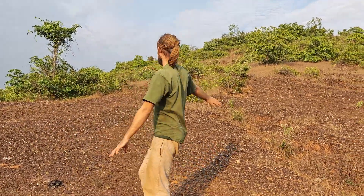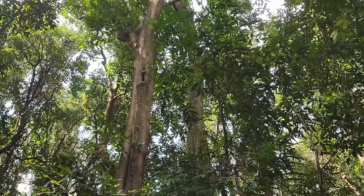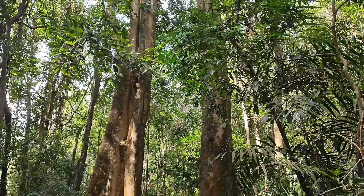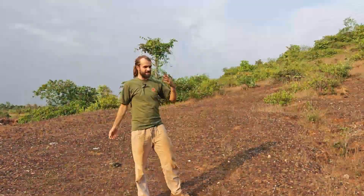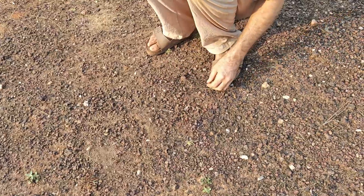Here behind me — and in front of me — you have a perfect example of desertification. This area was a primary evergreen forest. That means a 35-40 meter canopy, incredible biodiversity, always staying wet in the monsoon. It has been consistently cleared and cut away, and now there is no soil left. There are just rocks. Why is that?